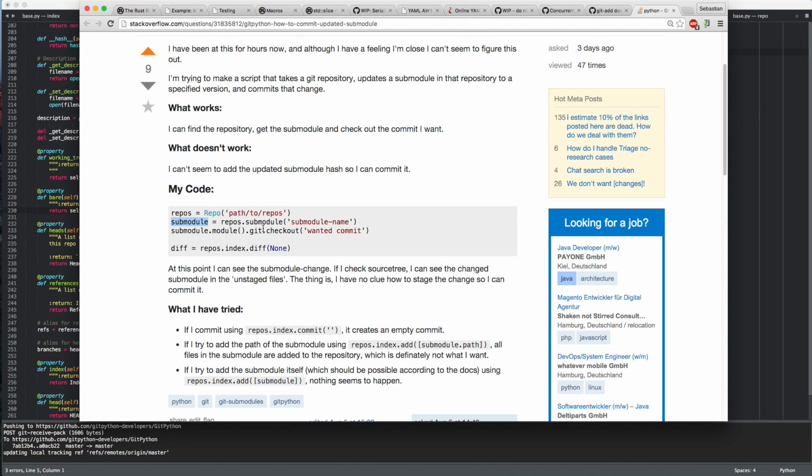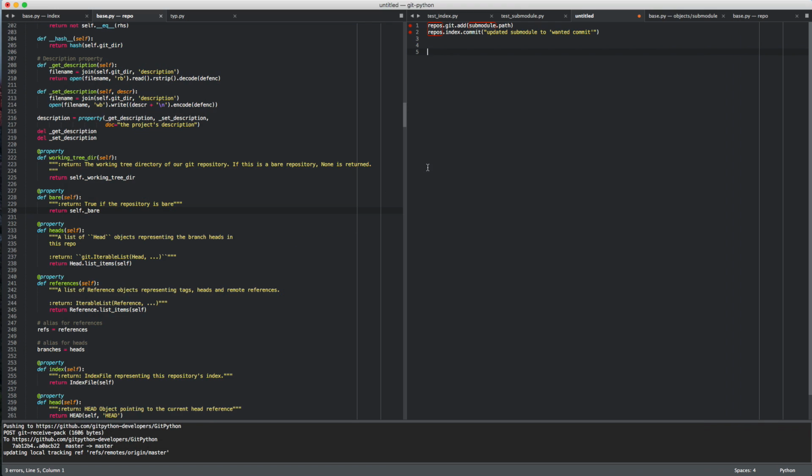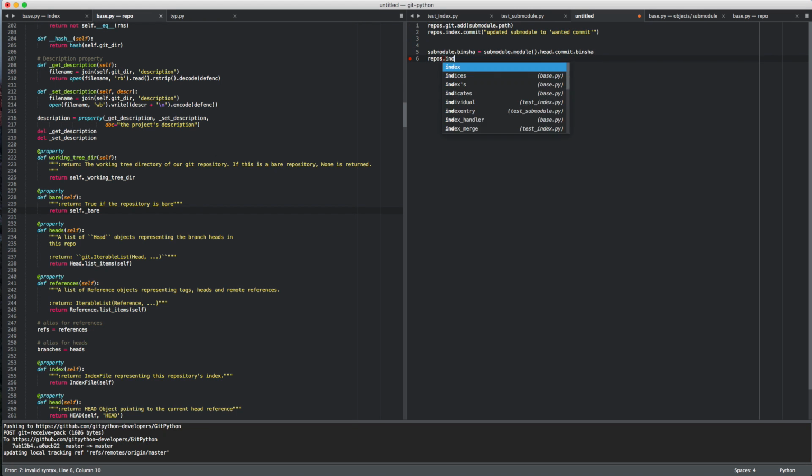So after the checkout, we have to just update the submodule. Bin sha is submodule module head commit bin sha, where the commit points and where the head points to, and then you can do index add submodule, and now you can commit it as usual.